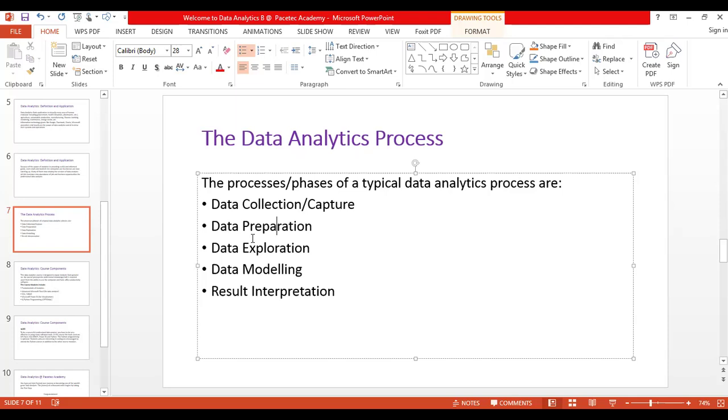All that may be needed is just to get the data, summarize the data, and maybe plot some charts, maybe pie charts, bar charts, and that may be all. The next thing is the interpretation of the results of those charts. So you don't always have to do data modeling, right? But looking at it from this perspective is like looking at data analytics from the perspective of a data scientist.